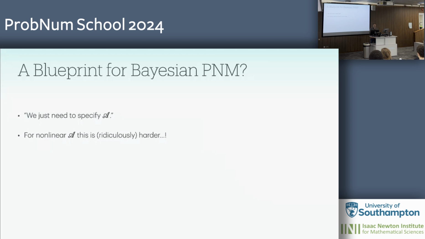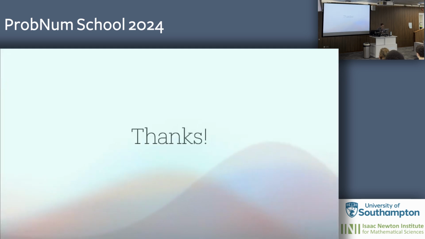The catch is that this only really works for linear PDEs, as Moto mentioned earlier, because what we're exploiting here is joint Gaussianity of U and A. If we don't have that joint Gaussianity, then we get into a horrendous rabbit hole of working with distributions that don't have a closed form. I won't go into detail about what's involved, apart from to say that it's a very open problem and an area of active research. So working with nonlinear PDEs is still very much a problem to be solved. So thank you very much.